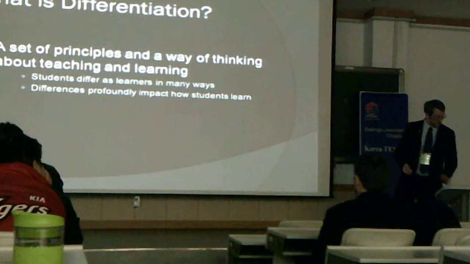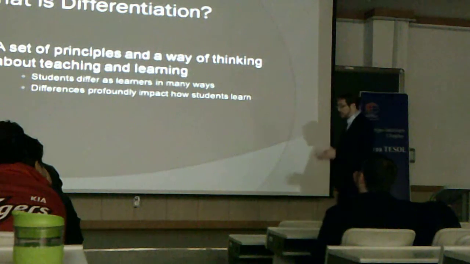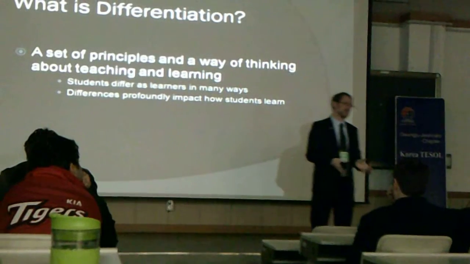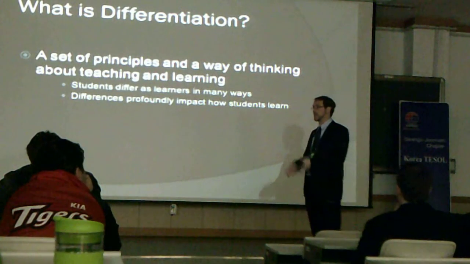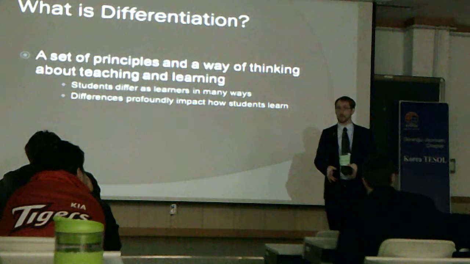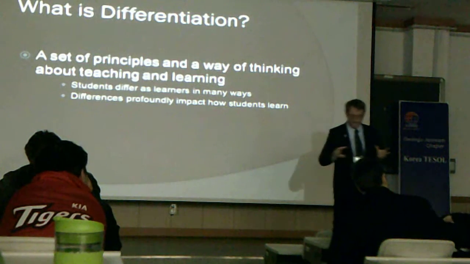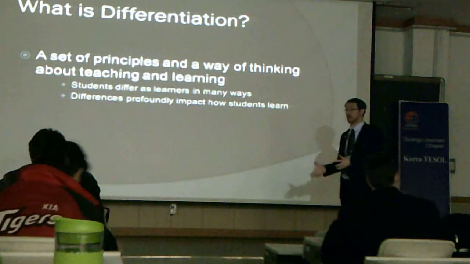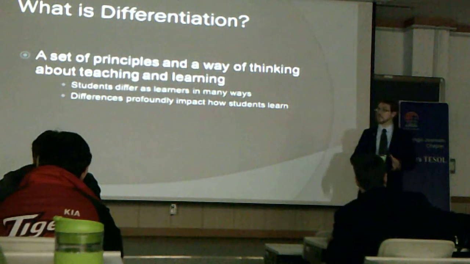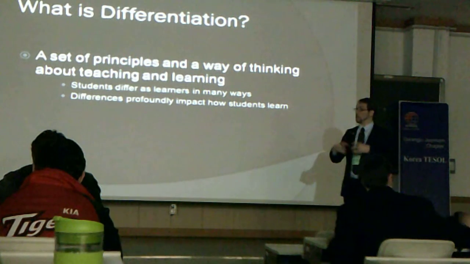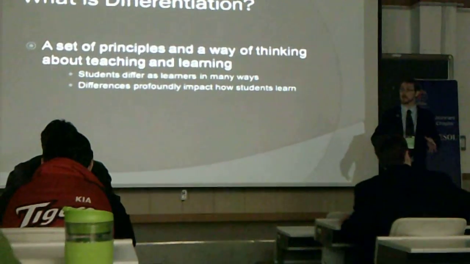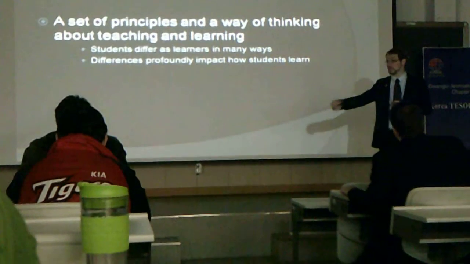So, let's move on. What is differentiation? Differentiation is a philosophy. It's not a series of techniques. It's not a methodology. It's a way of looking at education. It's based in a response to that behaviorist model I talked about. In the 1960s and 70s, there was a movement called holistic teaching, which started looking more at the individual and working through that. Differentiation builds on that and moves forward.